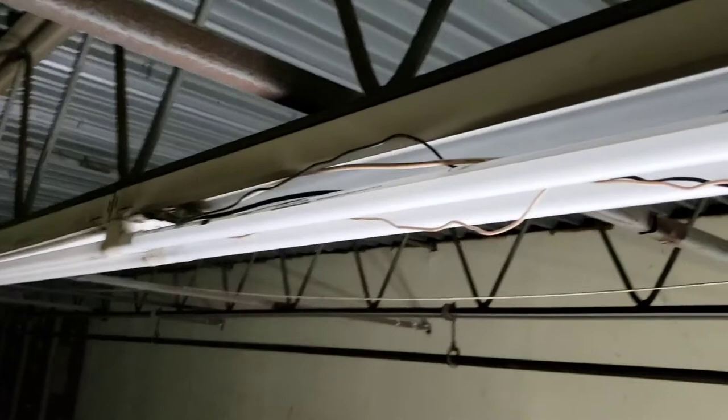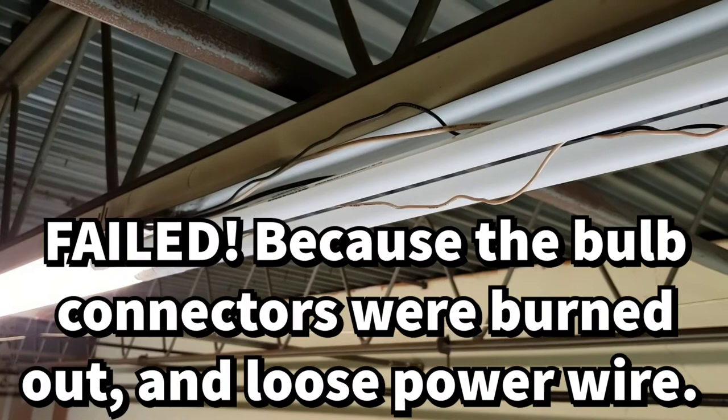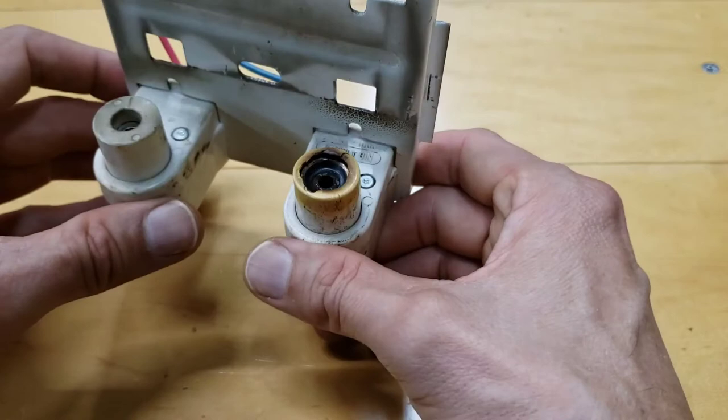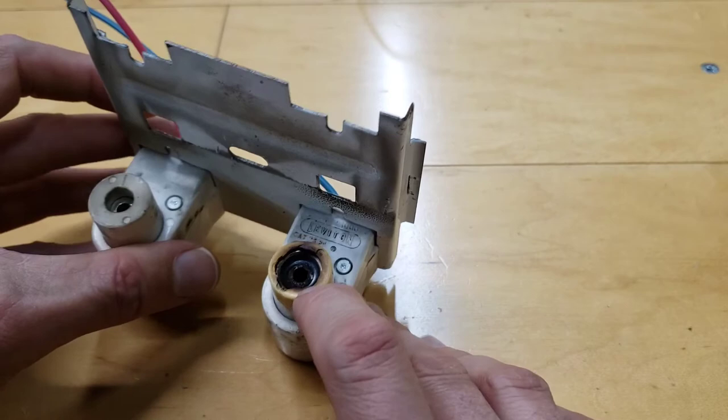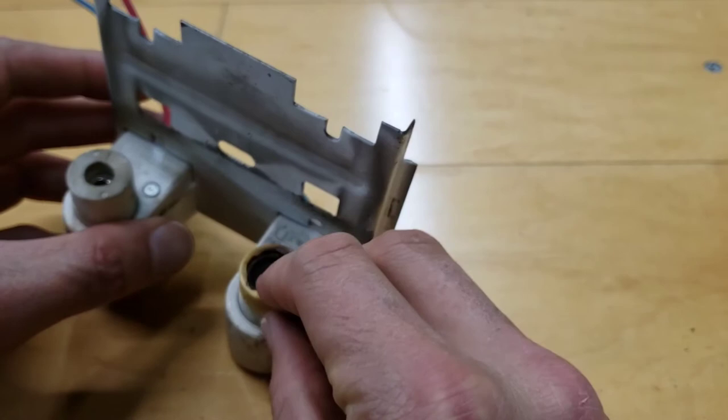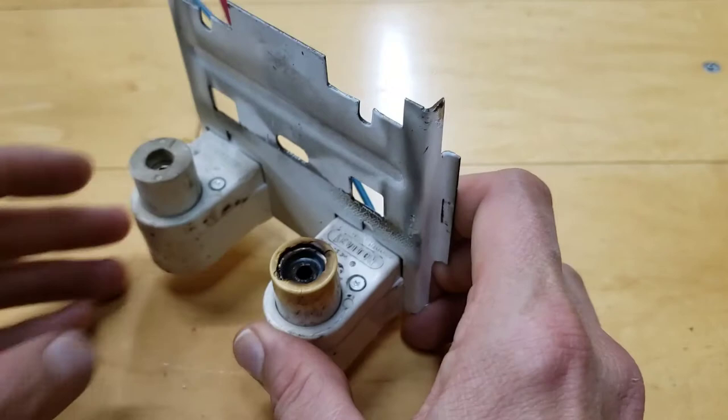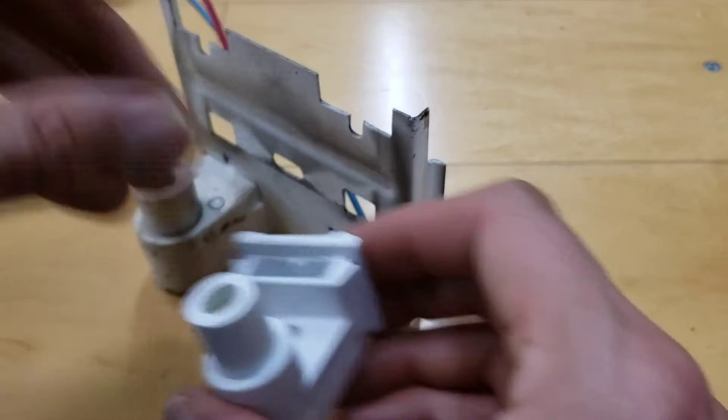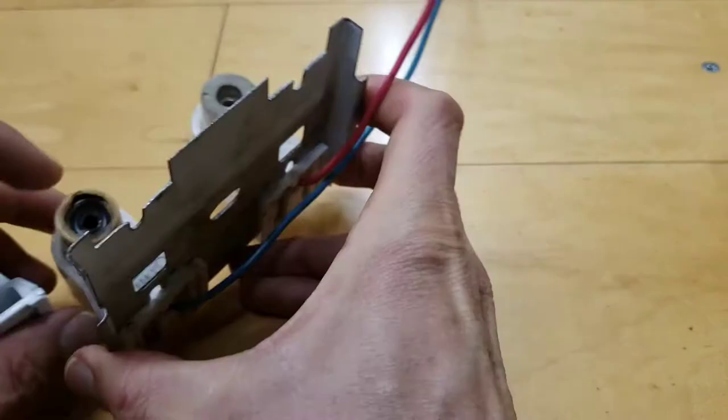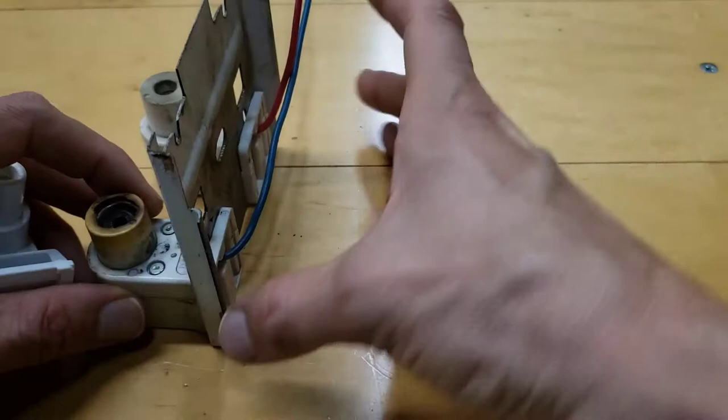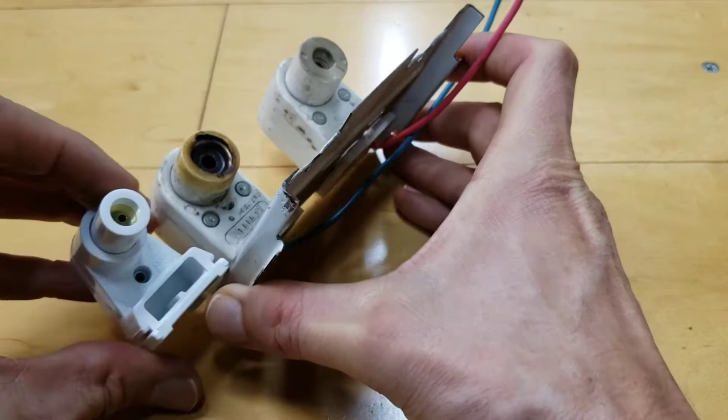The lights didn't turn on after I replaced the LEDs, and the reason was that the ends were pretty badly damaged. This end is burned out, it's melted and is breaking apart, and the contacts and the wire inside are bad too. This one looks okay but I'm going to replace both of them on this end. Here is the replacement part I got. It's not the same - this one is a 2534 and the replacement part is 2536. The shape looks different but it's supposed to be a direct drop-in.